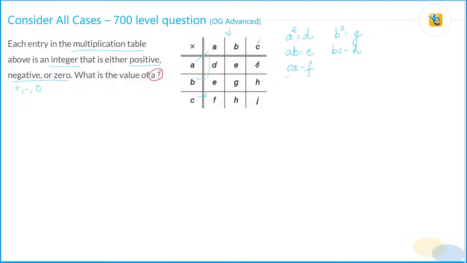Then let's come to the last column. C, A, you already have the value of C, A as F. C, B, you already have it as H here. Then C squared, C squared is equal to J. Okay, so these are the values from the multiplication table. You always need to extract those before you move on to the individual statements. We need to figure out the value of A. Let's look at statement one.